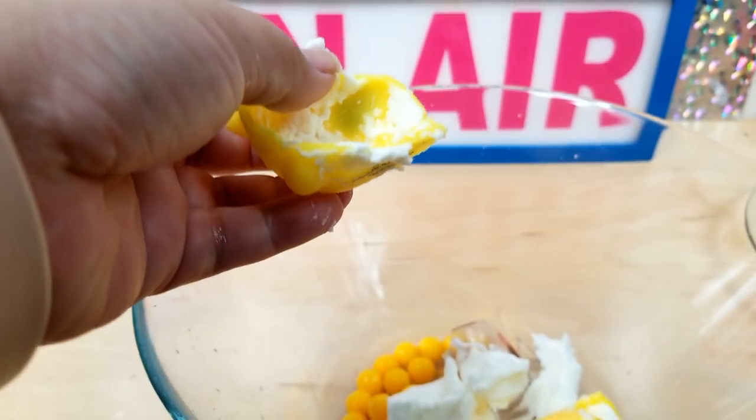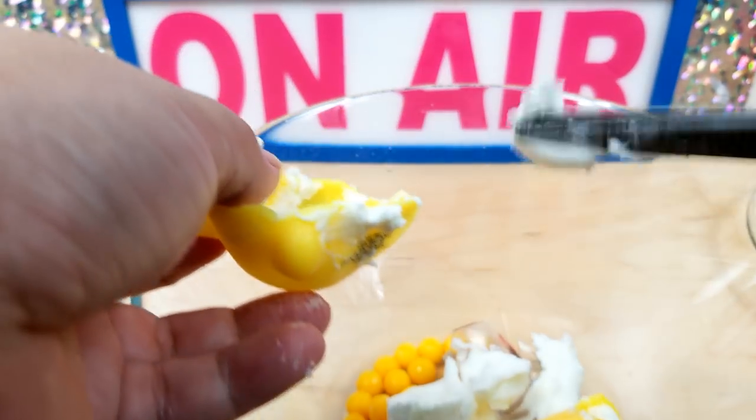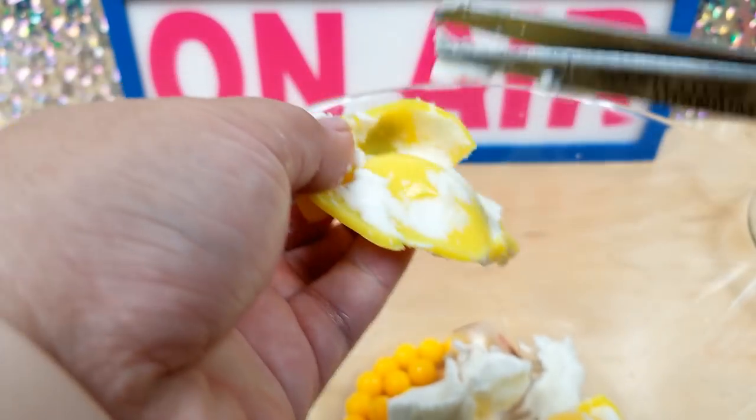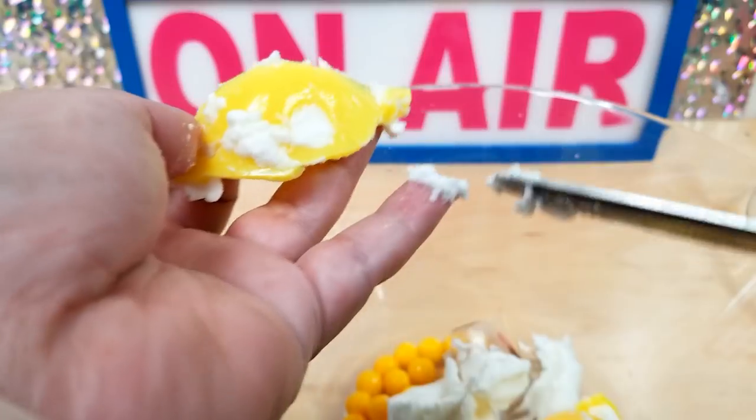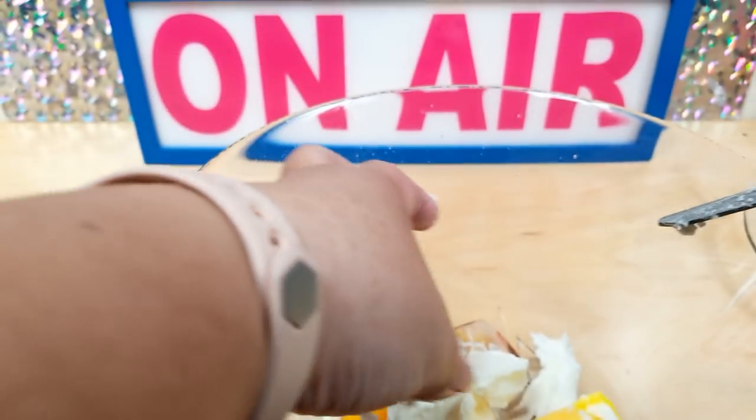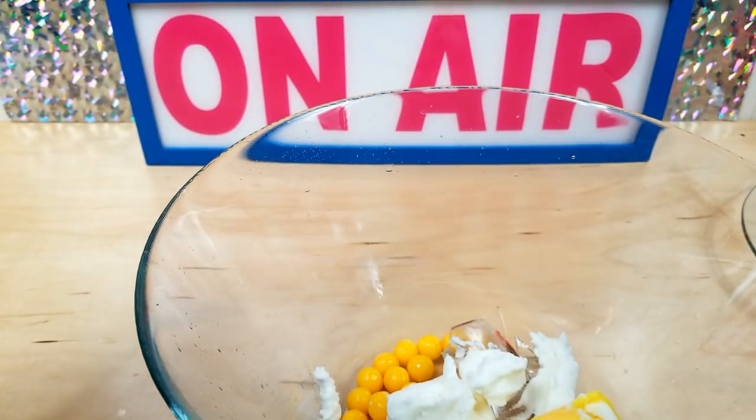Oh, it smells funny? Let me see. I don't smell anything, to be honest. Really? It smells disgusting. Do you guys smell something? Can you smell that? Okay. It smells like soured milk. No, I can't smell anything. Really? Okay.